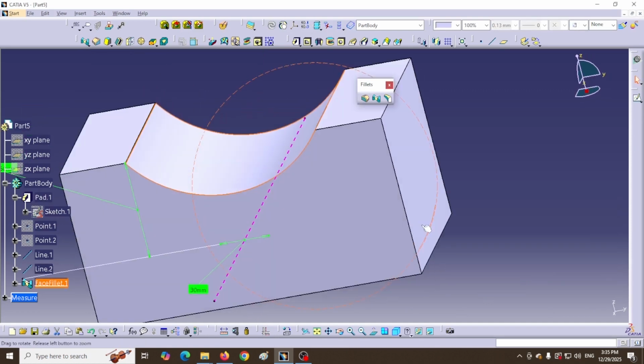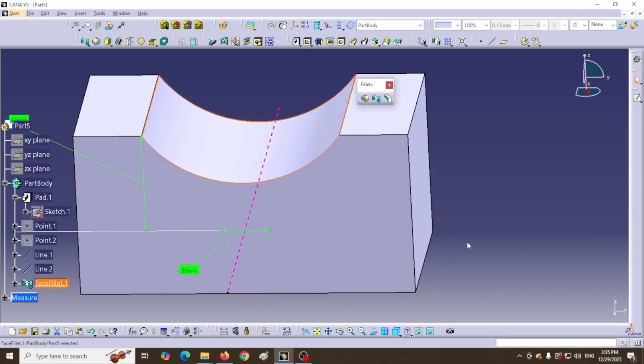This changes the functional dimensions of the part. In engineering, this is a serious mistake.